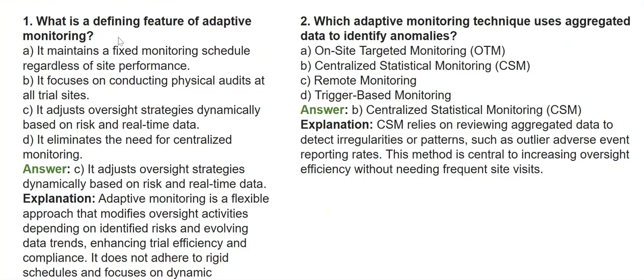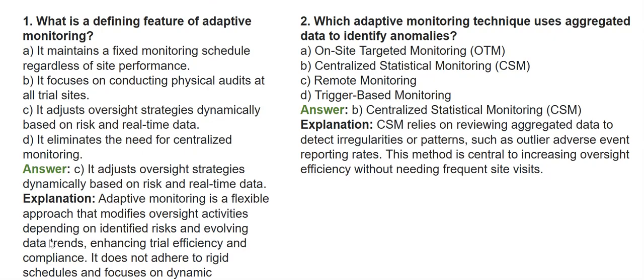Question one, what is a defining feature of adaptive monitoring? Is it A, it maintains a fixed monitoring schedule regardless of site performance, B, it focuses on conducting physical audits at all trial sites, C, it adjusts oversight strategies dynamically based on risk and real-time data, or D, it eliminates the need for centralized monitoring? So it is C, definitely, as adaptive monitoring adjusts oversight strategies dynamically based on risk and real-time data.